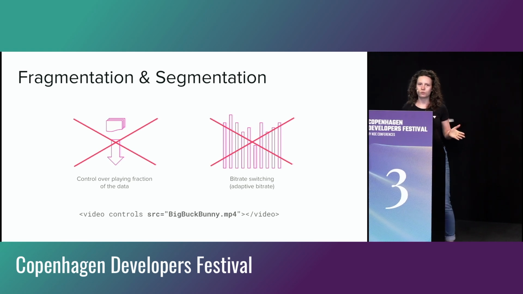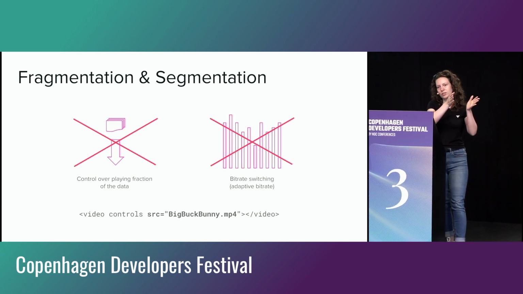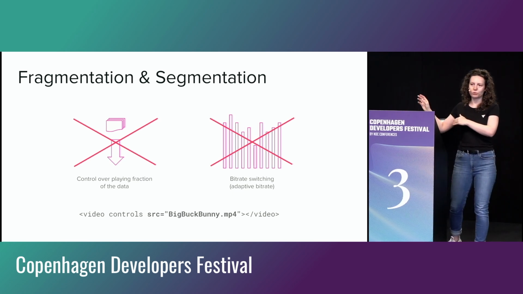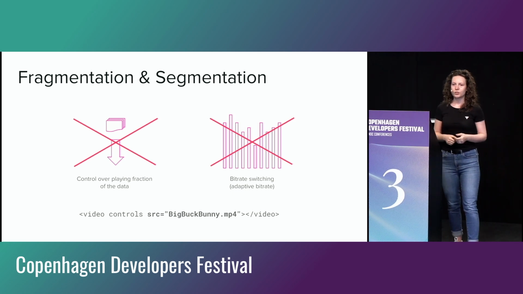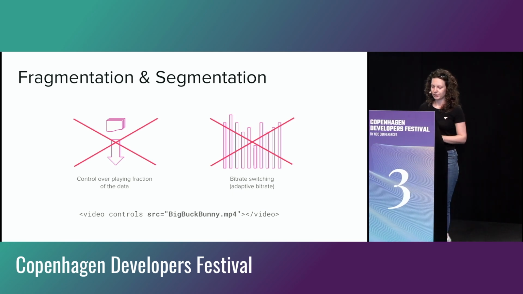So on one platform, or on one browser, you'd like to, for example, download just a fraction of data, maybe a few segments. But on another, you maybe decide to download a bit more, or a bit less. So you don't have such control. So this is something that we like to tackle here.